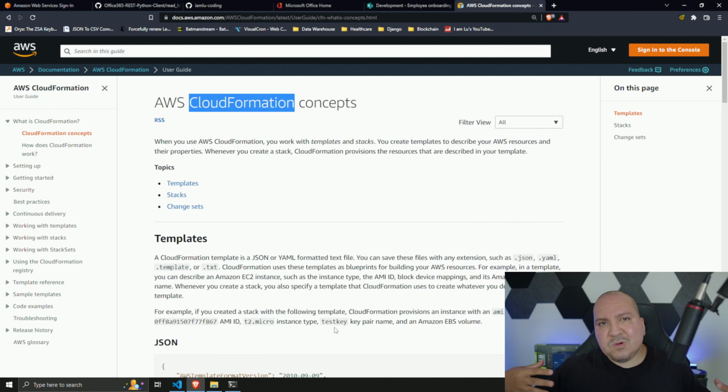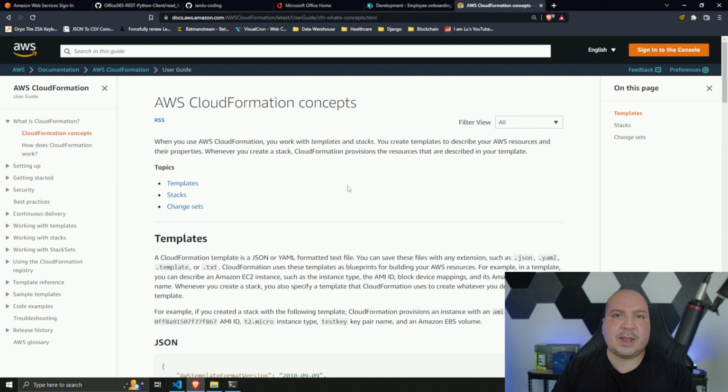So again, what is CloudFormation? Let's step back, before we even talk about CloudFormation.